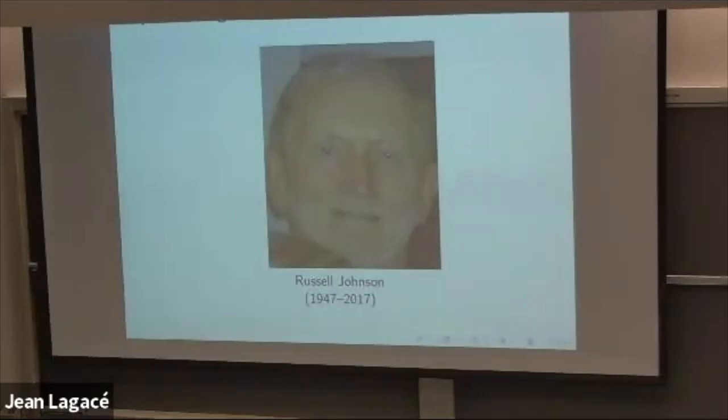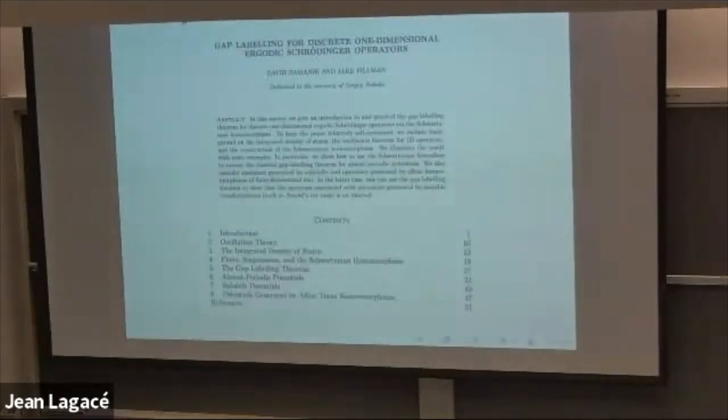So he unfortunately passed away in 2017. And the paper I will talk about is from 1986. Well, yes and no. So Johnson's paper is from 1986, but really everything I'm saying is in this paper. So this is a survey that Jake Fillman and I wrote. I don't remember when, one or two years ago, but really it was prompted by this memorial volume for Sergei Naboko. And so as you see here, this survey has fifty some odd pages. So of course I will not be able to explain everything that's here, but I'll explain many things.